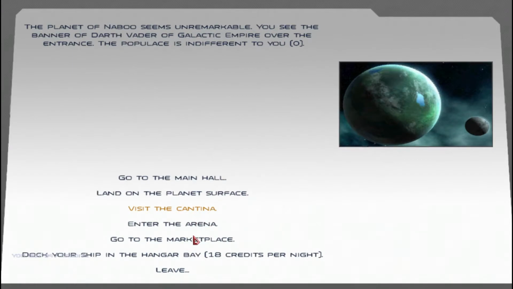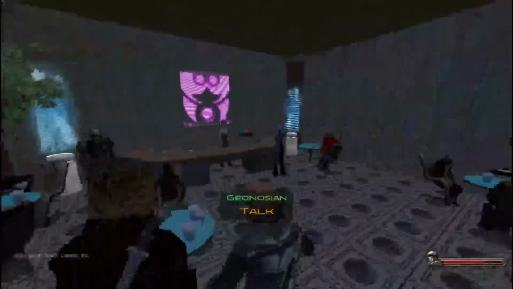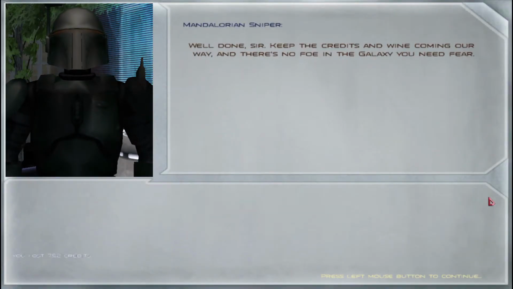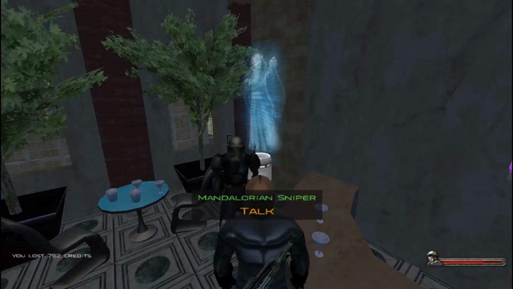Well, let's see if we can hire some more troops. In that case, if the game doesn't crash. It might be crashing. Nope. Who are you? You're a Mandalorian sniper. Sure, let's hire those guys. I can afford them. And that's it for the hiring.